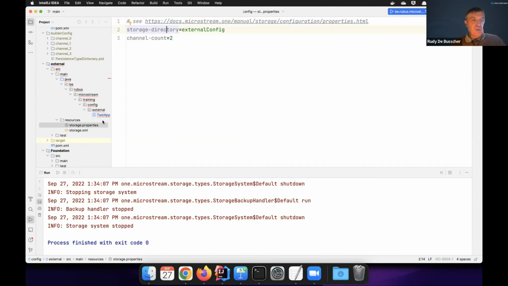So you're not limited to property files that you need to point to. Then you can use the entire Spring functionality to provide you those configuration files. So that's one of the benefits of the integrations that we have.